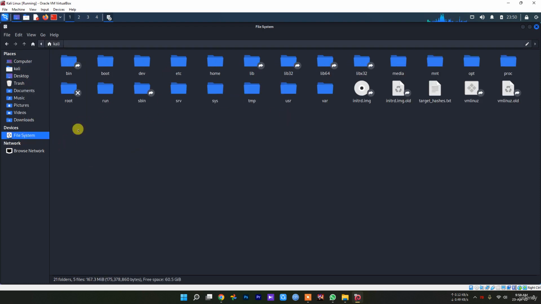And then this is our file system, similar to the C drive in Windows. In here you have all of the important folders and files, like tmp, usr, var, root, and all of those.